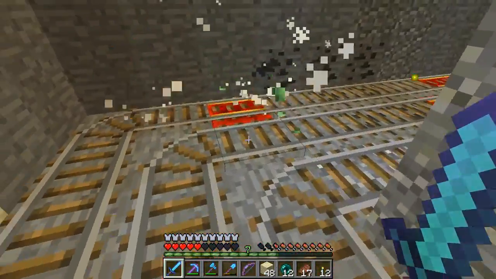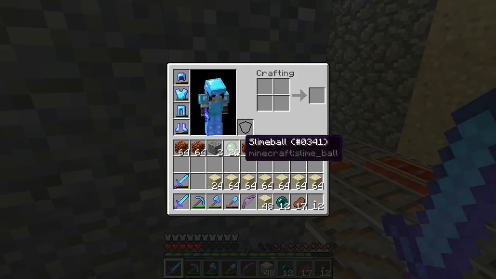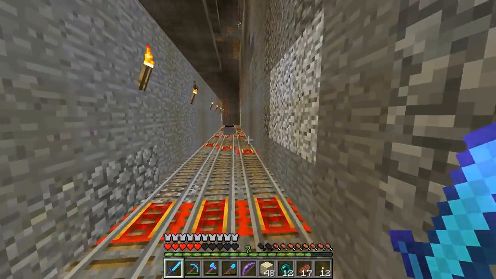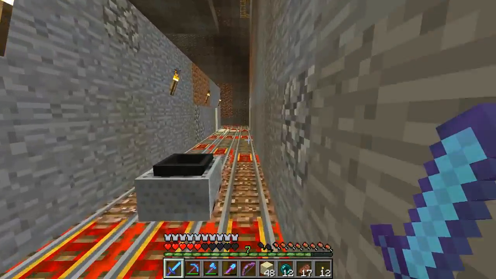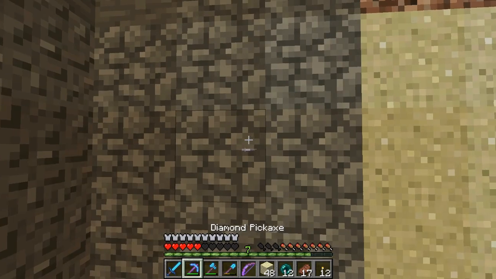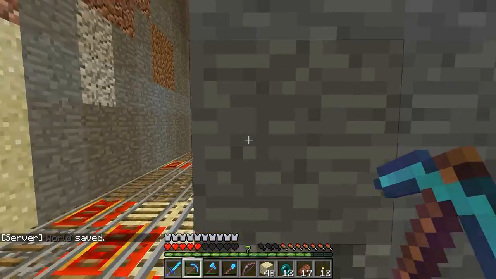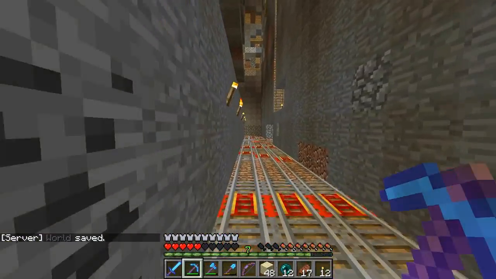Come on. Alright. Sword's even fully repaired. Oh, we got 20 slime balls from that one large slime. That's perfect. Alright, that's going to be really good. I just got to get the hole and set up a little killing chamber. And we're going to get a lot more slime balls that way.